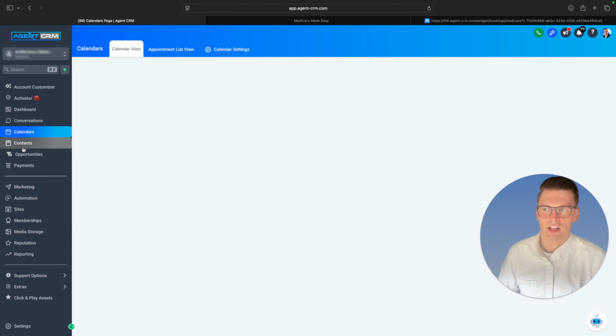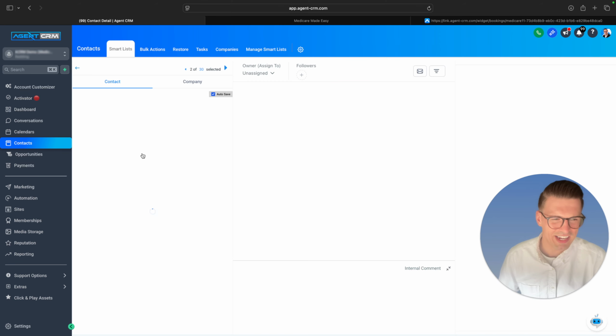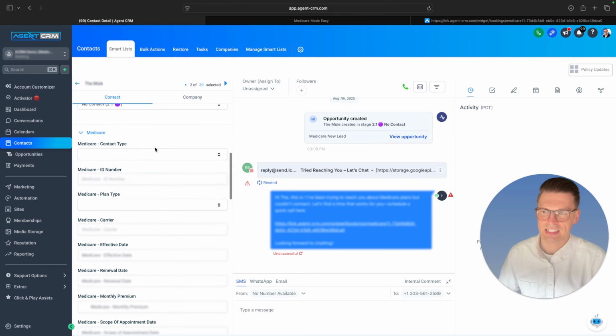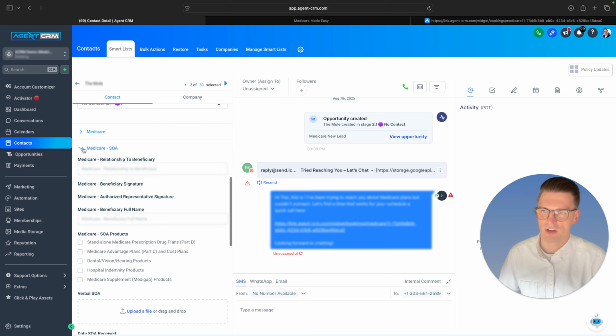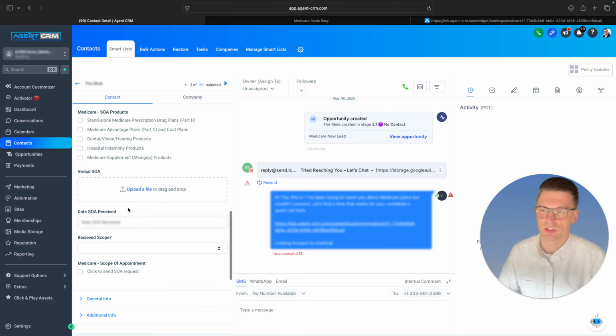Let's look at two final steps here that are essential for our Medicare users. Check this out. On the left-hand side, we've got folders of information. I've got this blurred out for the sake of YouTube, but just see and imagine that all of your essential information on policies, on scope of appointments, and more is included.